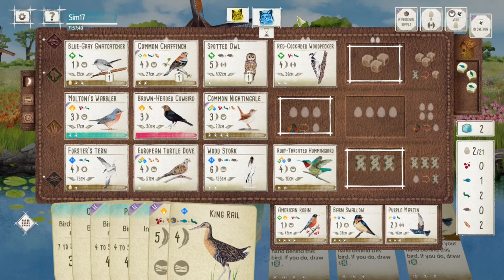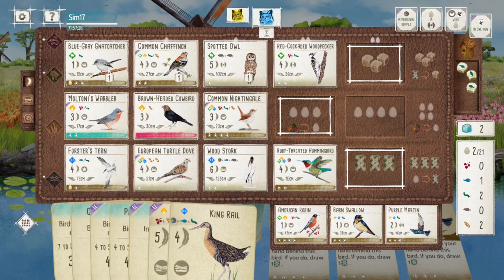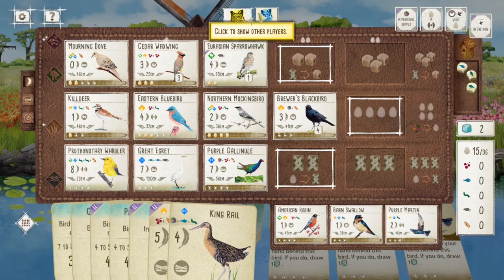And looks like I just have enough food to play both the king rail and also convert the food to eggs to score my Ulogis. So that worked out quite well. Oh, look at them playing the double play, 14 points play there, or at least, you know, 12 points. So that was really good.